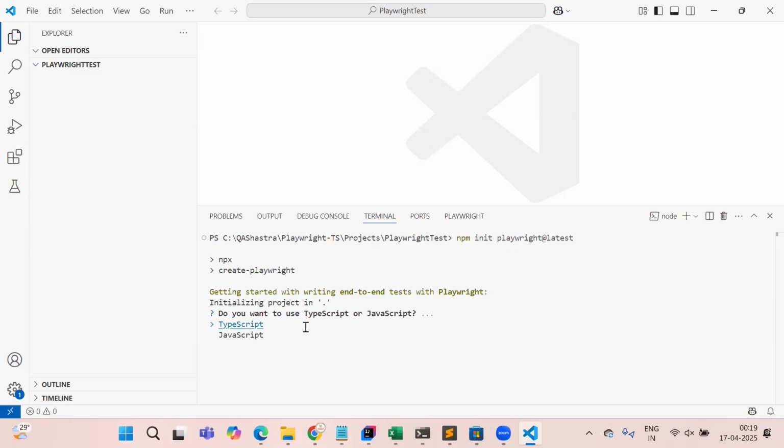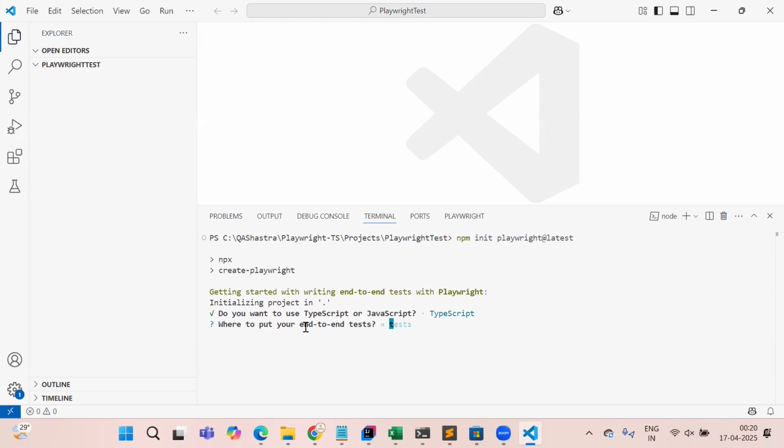We can see: do you want to use TypeScript or JavaScript? By clicking on the arrow you can switch between the programming languages, which can be TypeScript or JavaScript. For our case it is TypeScript, and click Enter.